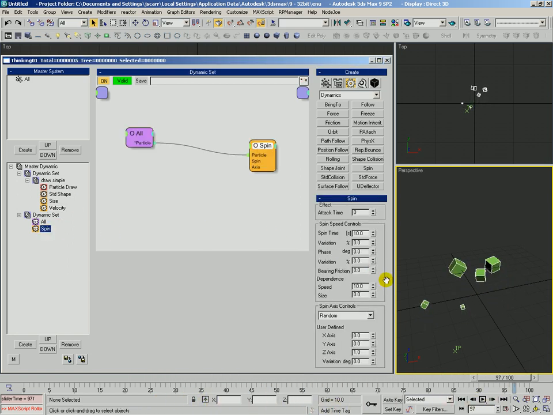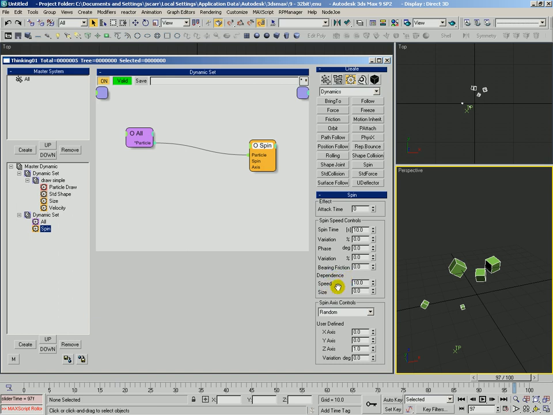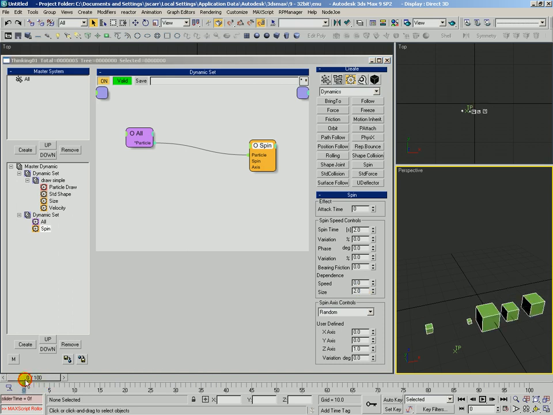Okay, so just remember the dependence on speed. When we set this really high, it's going to affect these faster particles more than the slower particles. And let's go ahead then and also take a look at the size. Let's put an emphasis of 10 on the size value. Nah, not a whole lot's happening there, so we're going to go ahead and change some of these values. We'll set spin time to 2 and the size to 2, size dependence to 2.